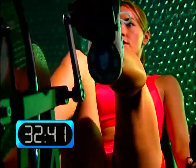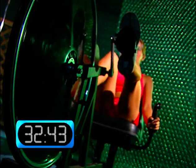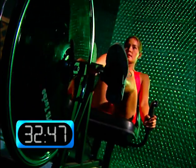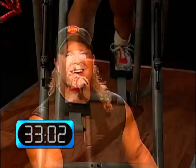And don't forget, hey, I believe in cross training too. What you see here is Michelle using a recumbent bike. I use recumbent bikes, I use treadmills, and I use the glider. Variety is fun. Cool thing is, when you've got the Gazelle in your home, you really can do a lot of different exercises that you would have to do on a treadmill, on an elliptical, on a stepper, on a bike, all in one cool machine that works with the music.